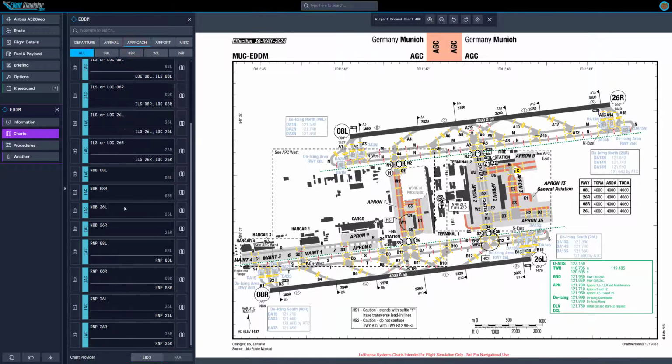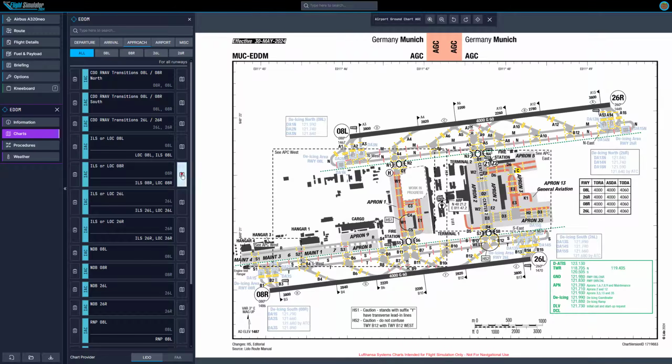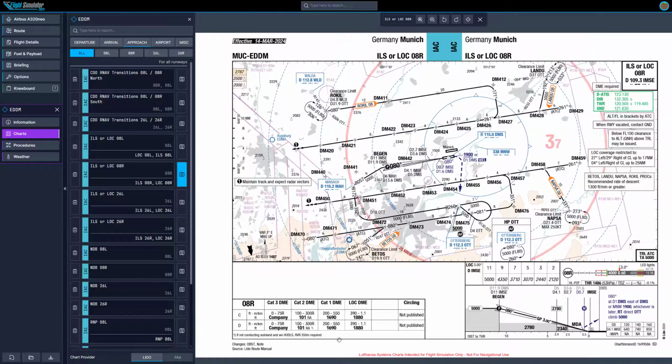Then when it comes to approach charts, we have all the instrument approaches, like ILS approaches. And again, these are very up-to-date charts, usually 14th of March 2024, so these are very updated charts. And we don't have to use any charts which are like 10 years old. If you just search any random airport on Google and look for some charts, then you maybe just get some charts which are free to use, but they are like 10, 15 years old, and I mean, frequencies are wrong, headings are wrong, and so on and so on. And we don't have these problems here. We have accurate charts and very up-to-date charts.